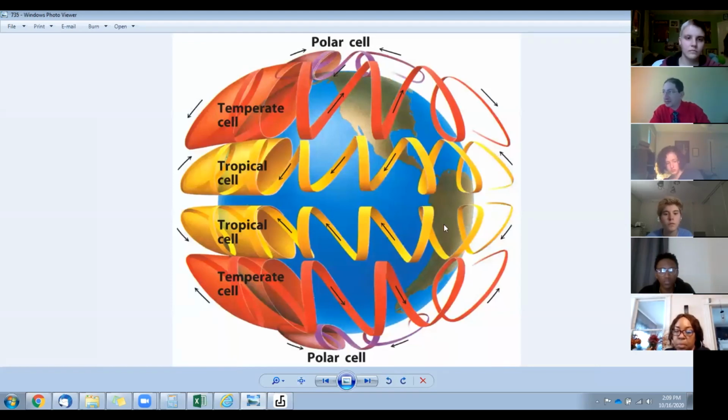And the faster the planet rotates, like Jupiter, which rotates in half a day, the more convective cells it has. On Earth, we have 6. We have a polar cell, a temperate cell, and a tropical cell in both hemispheres. And if you look at the pattern over the US, and we'll be able to finish the troposphere today, this pattern should look familiar. See this kind of wiggle shape? You've seen it on weather maps before.